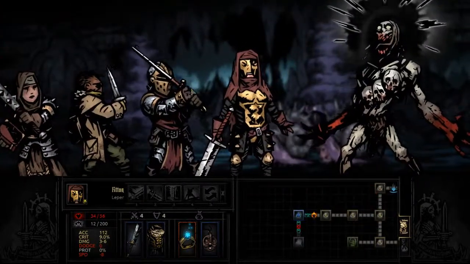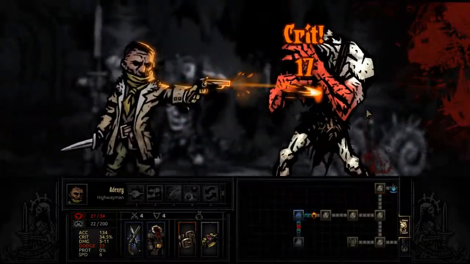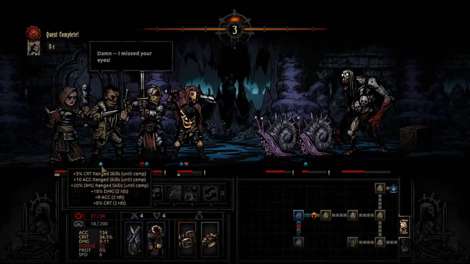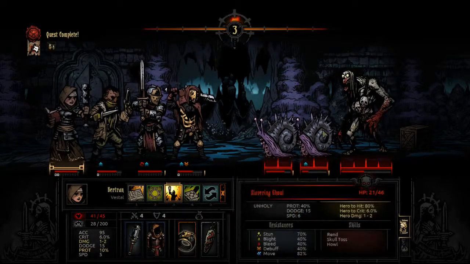Alright. Well, at least the leper is not going to dodge that. 20 stress, not that horrible. Very good. That is why I applied the buff. He is of course also still buffed from the campfire. Let's stun him now, in fact.